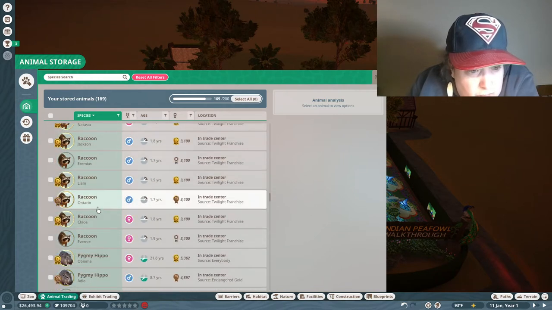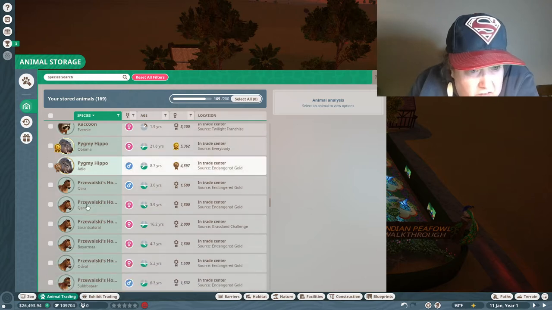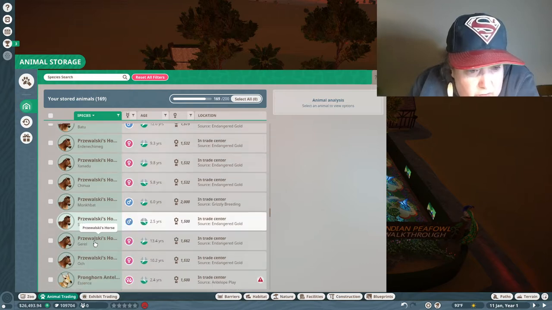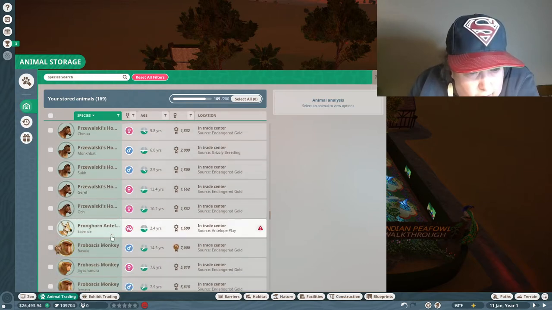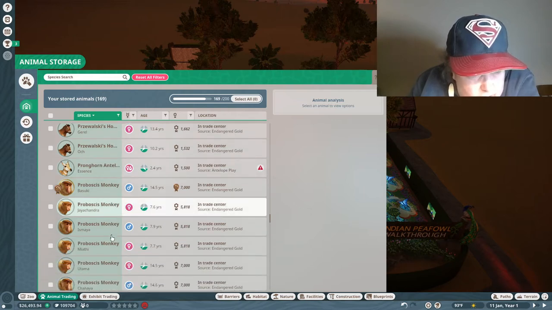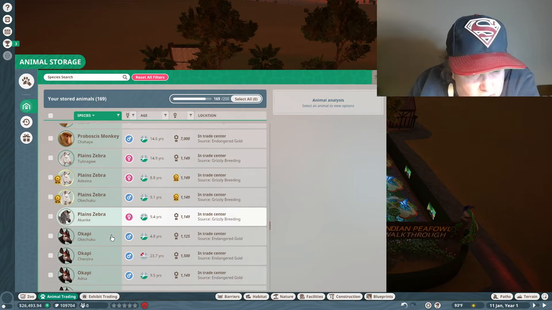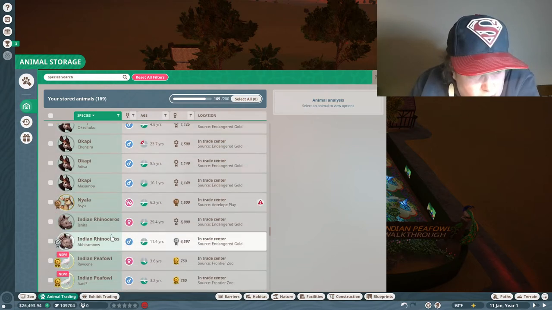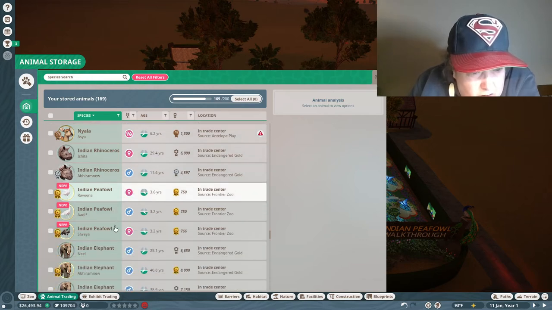Raccoons, I have a bunch. I'm keeping some. I might sell some. The hippos are probably gonna go. I always keep these guys just because I love horses. End of story. Horses stay in my zoo. Can't go to that one because she's pregnant. Love zebras, so they're always in my zoo. The okapi might go. She can't go because she's pregnant. Indian rhinos can go, maybe. I don't know. I haven't decided.